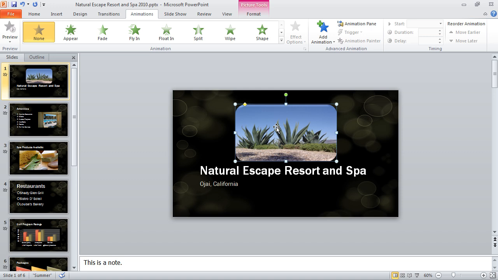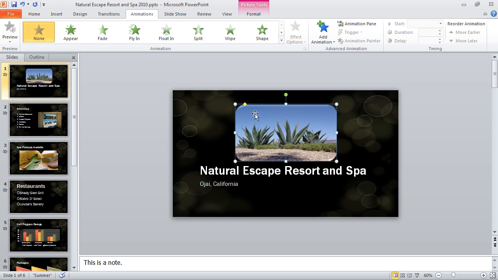And I can even add in an animation to an image, right? And in fact, maybe we'll do that. This is where you need to think about this artistically and what you want to have on the slide when it comes up and how you want to add stuff. I had a passing thought that maybe I would have the image of the desert here throughout, and what I would do is just go ahead and have the title and subtitle pop in afterward. Certainly that could work, but instead I think I want the name of the spa up there all the time, and I want the image to pop in.